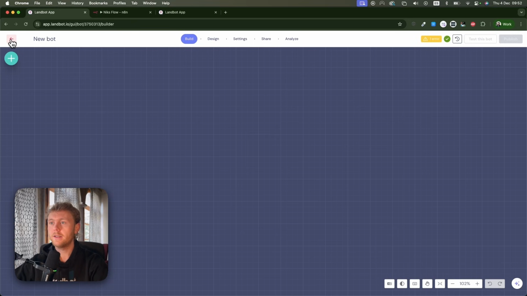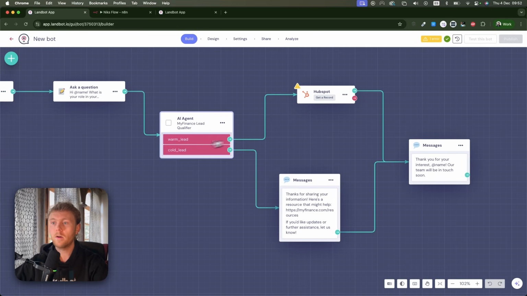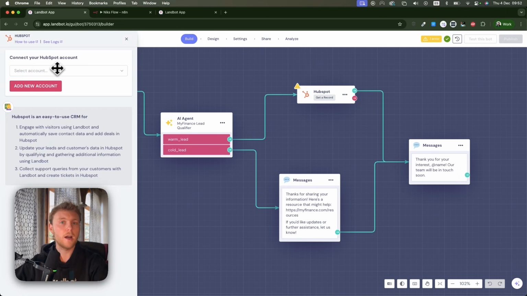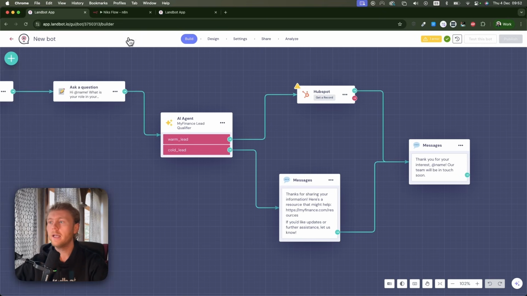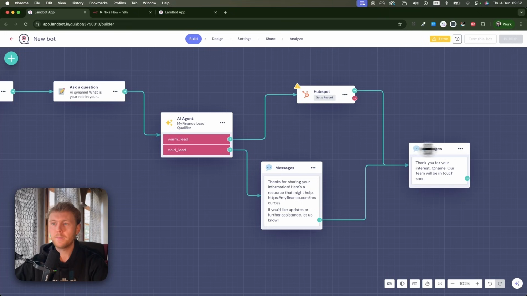So that's the AI agent. Then the AI agent has 2 different outputs, as we mentioned, warm and cold. Great. The warm output will take you to a HubSpot. This has an error message. That's because we need to connect our HubSpot account. We'll do that later on. And then to a goodbye message, and same here where the cold leads, it just thanks them and shares a bit of information, and then the goodbye message.